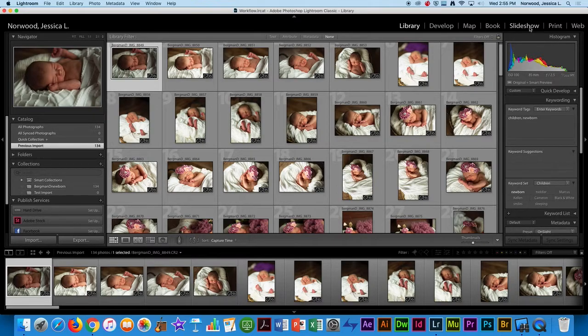Slideshow has changed the way it works. They might just relabel it video rather than slideshow, because we can import videos and merge videos and stills together, add music and some stuff. We'll talk about that, but there are some changes coming to slideshow potentially in the future. So we're going to stick to library right now because we're focusing on our organization.